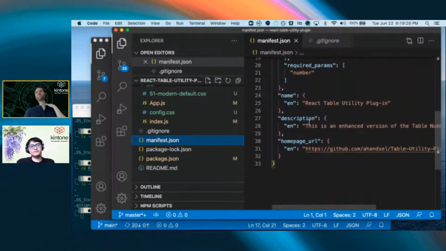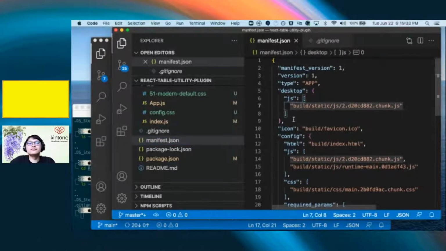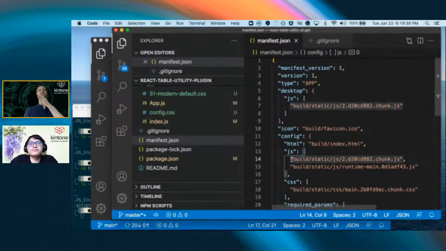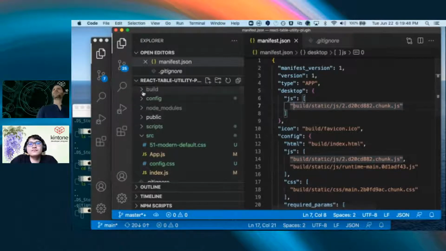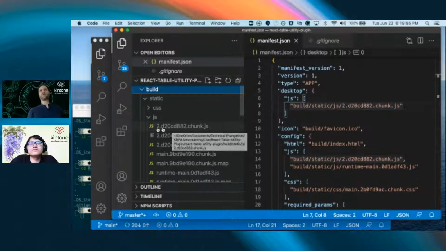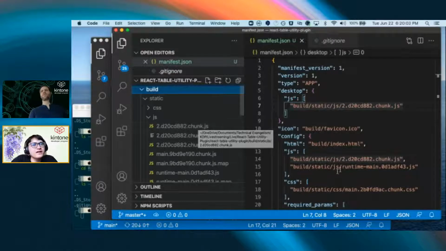So I imported this manifest file from, looks like I did some of the work already, so we're going to reverse some of this. You'll notice I've already made some of the changes. I've called out specific files that are going to be referenced. Inside of the build folder, inside of the static folder, inside of the JS folder, there is a file called blah, blah, blah. You'll notice I'm not taking the source map, I'm just taking the file. Why?